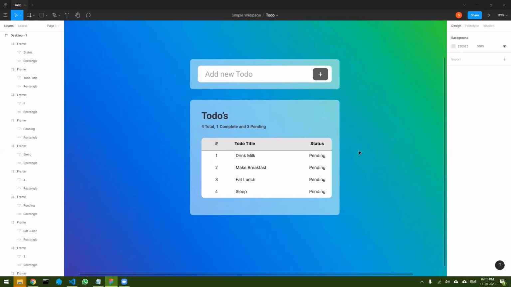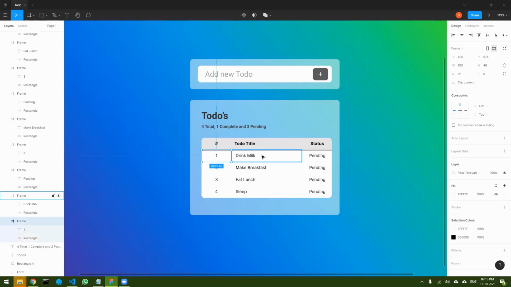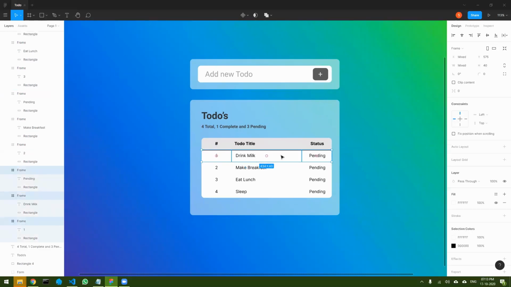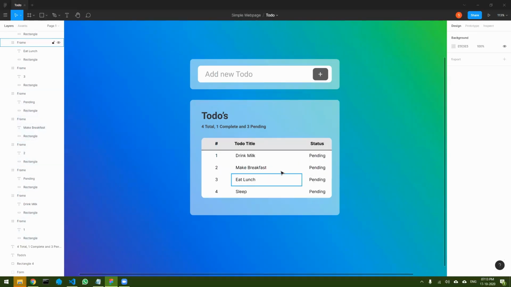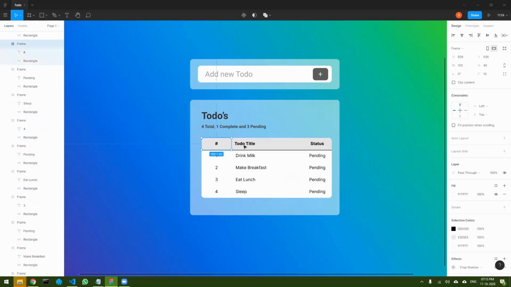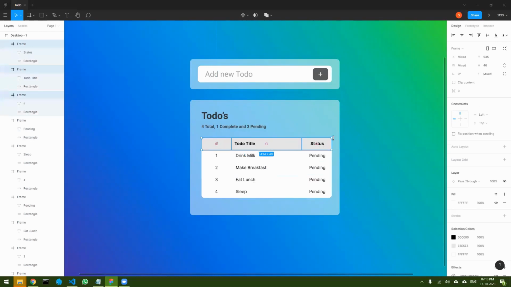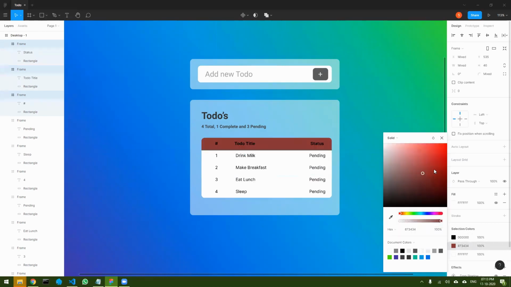So this is going to be the color of my to do. Now, other than that, I also want the color of all my alternate things to be different, and also the color of my header to be slightly different. So let's select the color, and you can see from here this is the color. I can change it to some color which is there inside this.